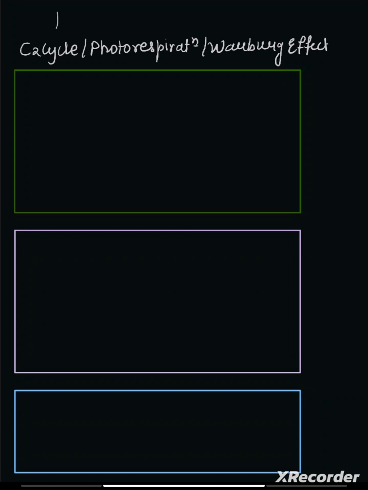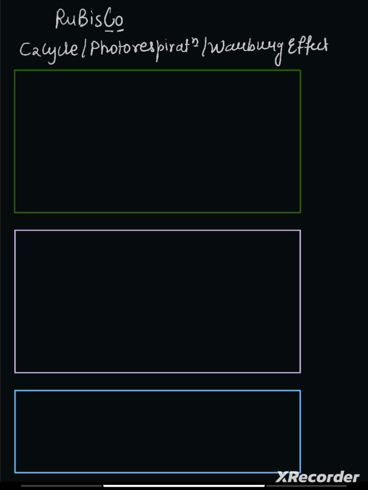In plants, the enzyme Rubisco, as we saw the same enzyme in the Calvin cycle, was showing two activities. One was carboxylase activity, the other one was oxygenase activity. When carboxylase activity was taken into consideration by this enzyme Rubisco, the normal Calvin cycle used to take place, that was C3 cycle. But when the concentration of O2 in the environment is higher, the enzyme Rubisco shows oxygenase activity. So it all depends on the concentration of CO2 and O2 in the environment.